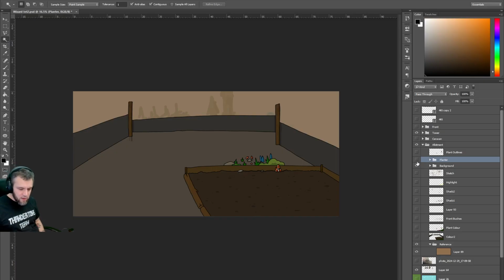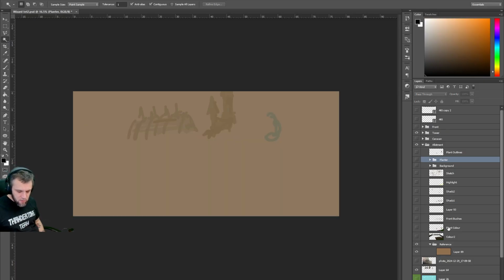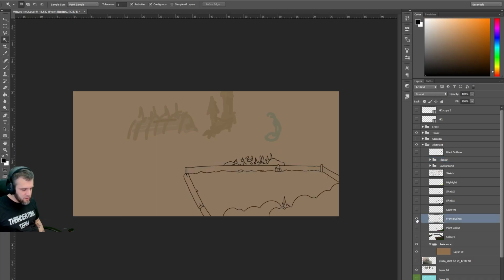Then what I need is the front bushes, which are here. Not that.